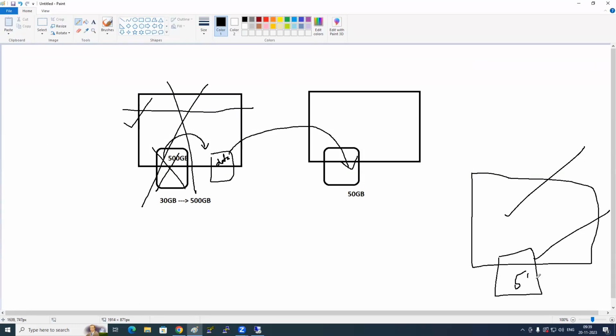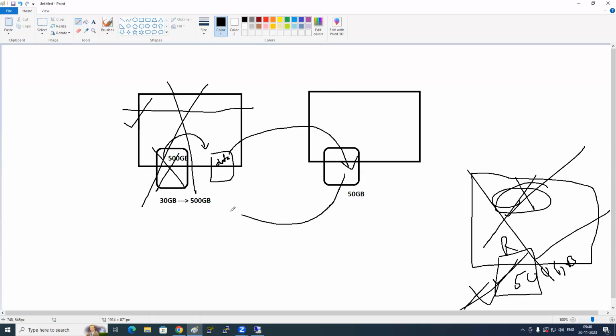You have increased this to 500 GB. Which volume is this? Root volume, right? And you don't want this C drive. If you terminate the EC2 instance, by default the root volume is deleted. But if you want to retain the machine, detach the root volume and delete it. And then you need to do the extra work: remove this volume and attach a new one here.